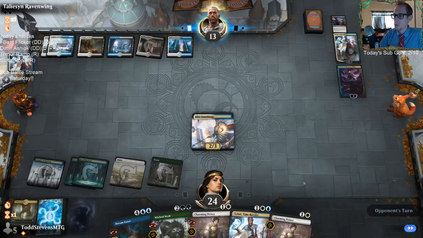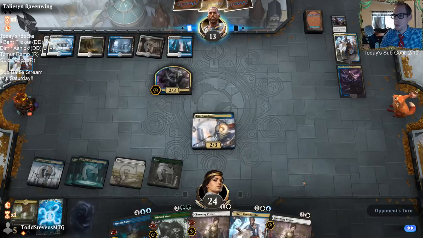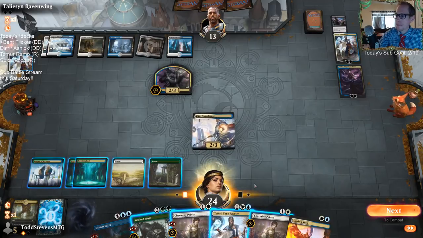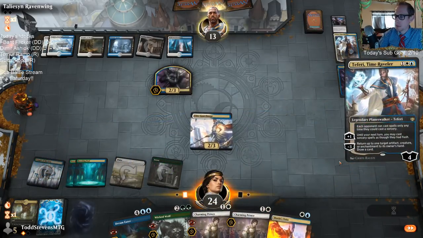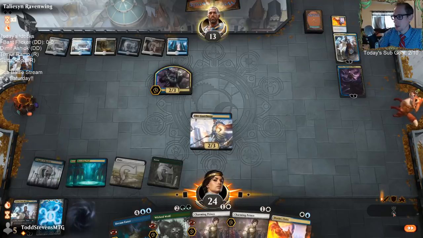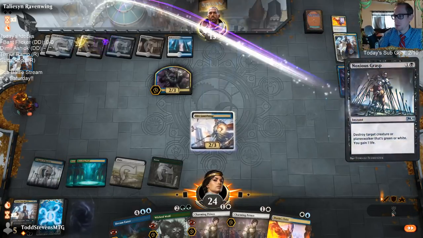More like it. Ashiok's still very good. Creeping, difficult to beat. Thieving project. Wish we had another white source. Which I guess is kind of my fault for putting it down to the bottom.